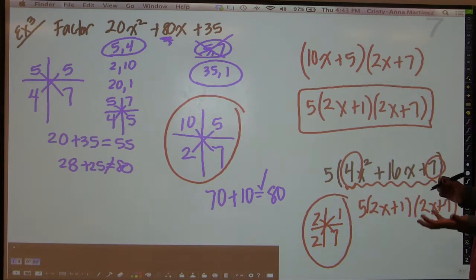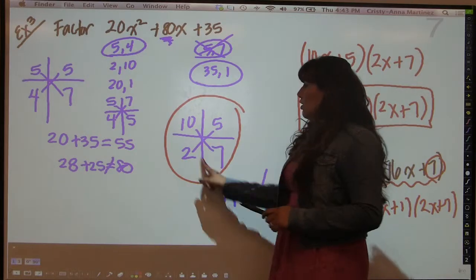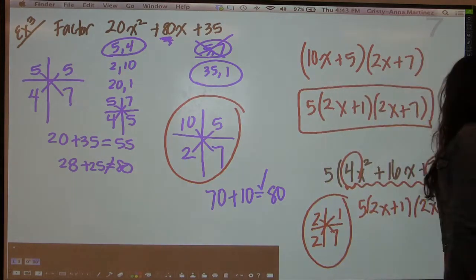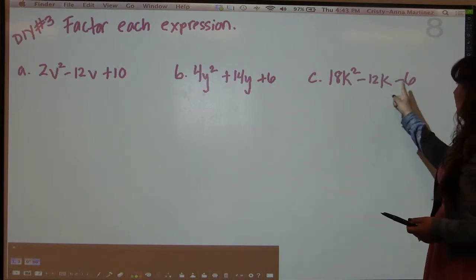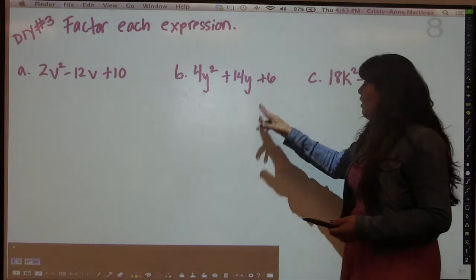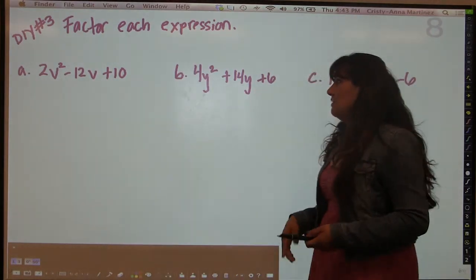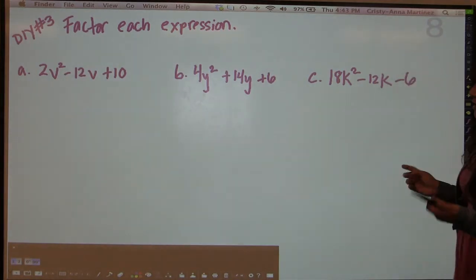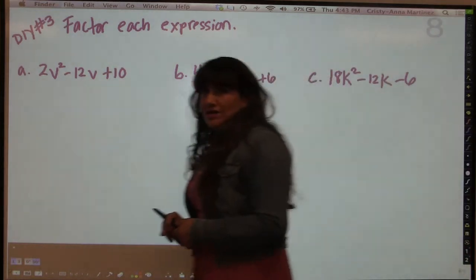So I hope that you understand that this is the same process, but now it gets a little trickier trying to make all these numbers work out the way they're supposed to. So you can try this guy, and I will tell you that in this case, it would be wise for you to factor out the 2 first, since all of these numbers have a 2 in common. So once you've done these problems, you will have completed the lesson for today, and I will see you in class.